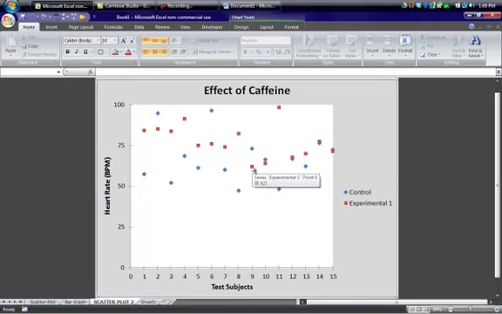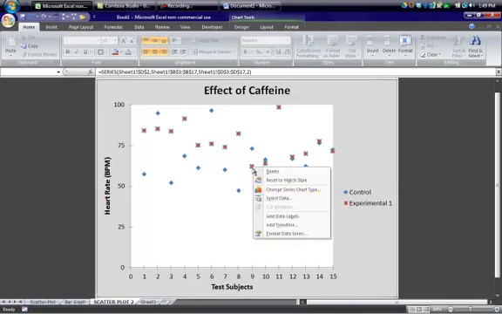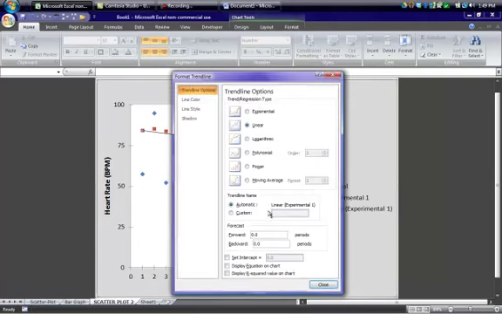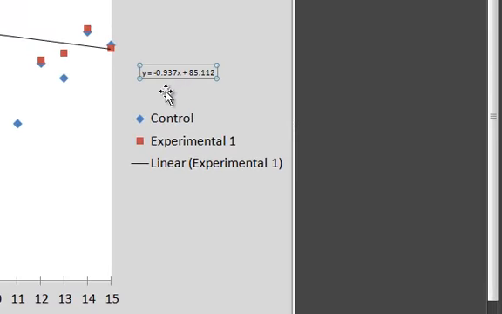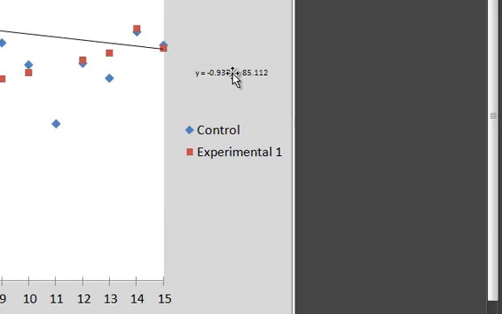There's one little bit more information that I want to add in there, and that is to add a trend line. It's going to be a linear trend line, and I want to display the equation on the chart. All right, trend lines are going to show the general trends of the graph, okay? And this is for experimental 1. I don't need it to say experimental 1, so I just backspace that.